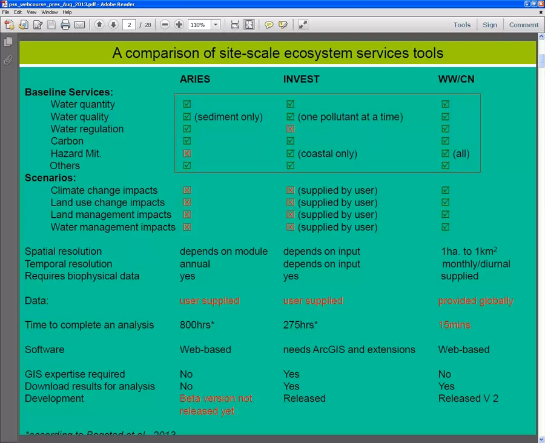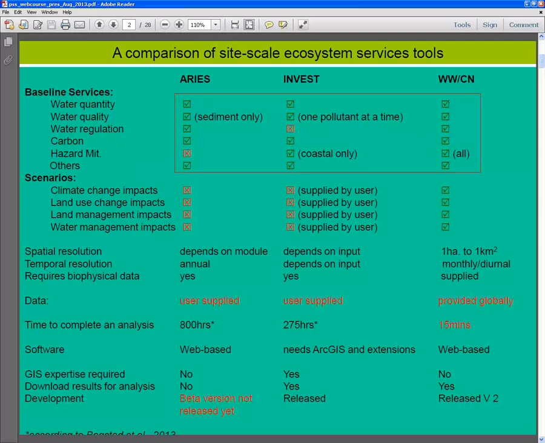All three of these tools can model water quantity, water quality, and water regulation, at least for Aries and Waterworld Costing Nature. Carbon, all three tools do that as well. Hazard mitigation, not in Aries.